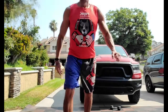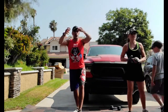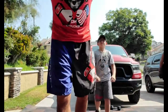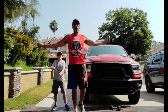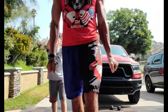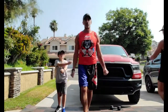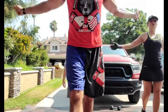All right, so before we get started, we're going to get our shoulders loosened up, walking forward with big, loose shoulder circles. And if you've been training hard, you need this good full warm-up. My shoulders are sore a little bit, tired a little bit. They're stiff, sore, that's the way it should be. This warm-up is to get the blood flowing, getting them ready to move, ready to work.